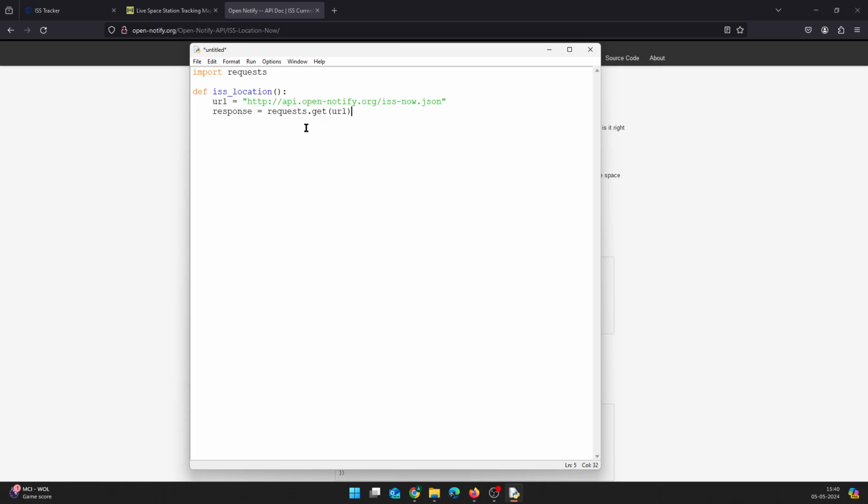First I have created URL that will store this string, I mean this URL, and this is one more variable which passes the URL in this request which I have imported.